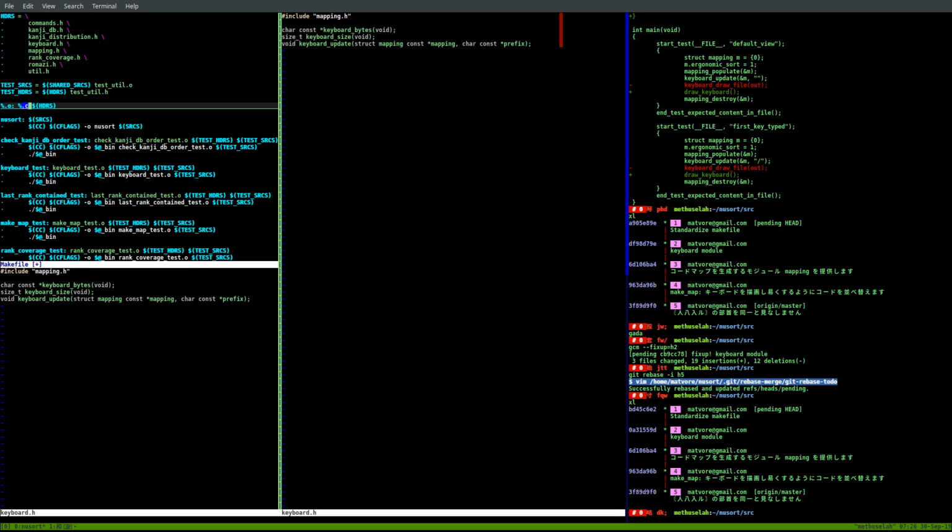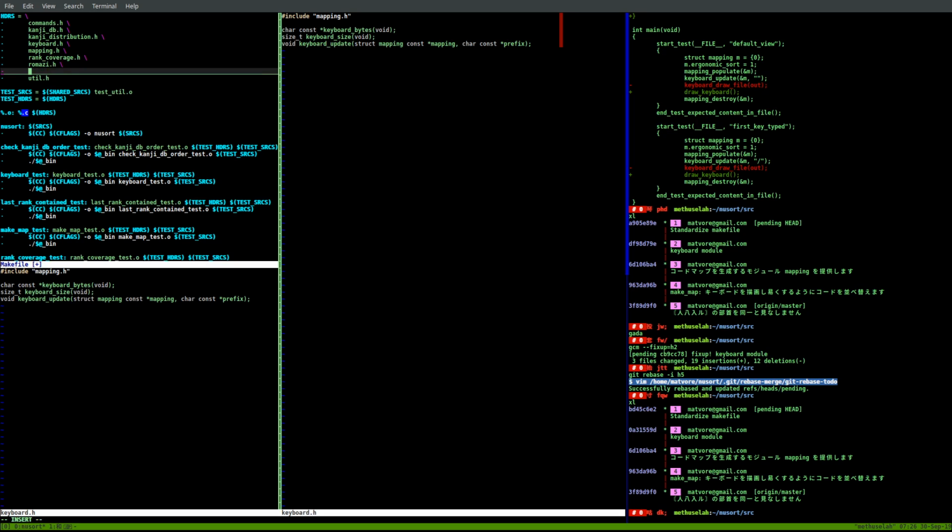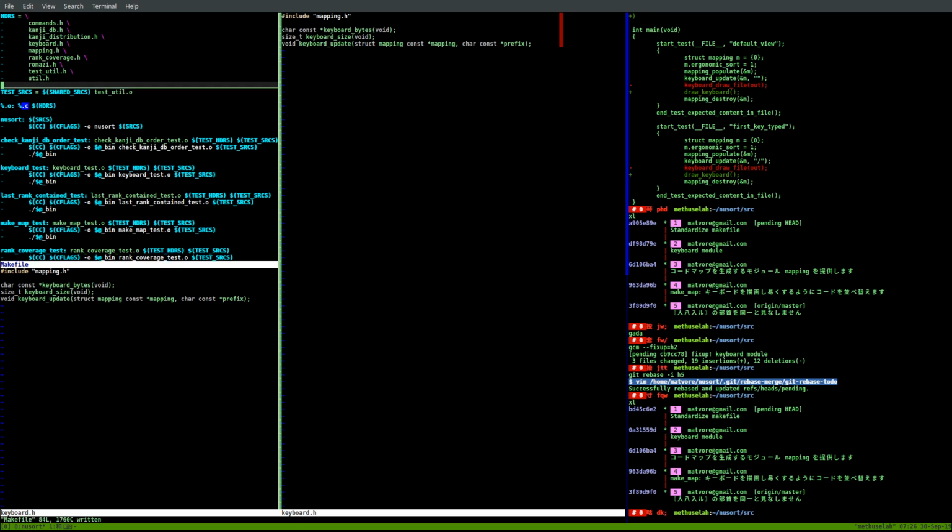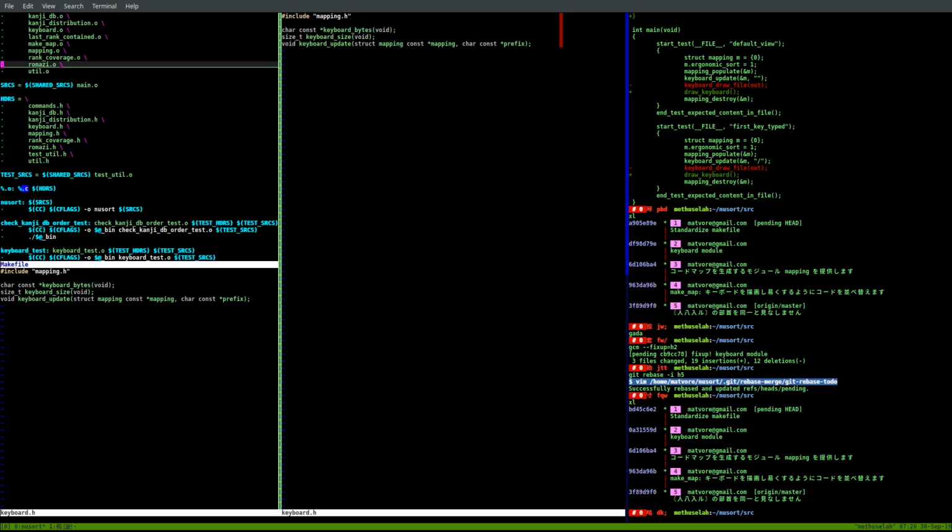So we don't need headers here, right? Because we're not compiling, we're just linking. So what we'll do is we'll forget the test headers thing, and we will just add the test headers to the normal headers. Test util, okay. Test sources, shared sources, okay.